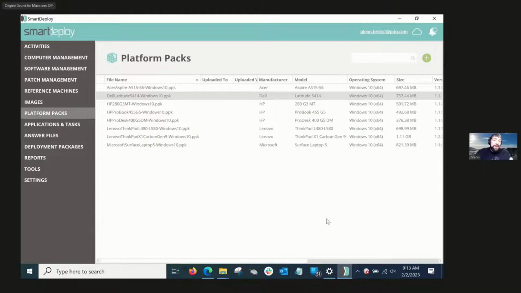Because if you're telling that platform pack to deploy to any device that has "To be filled in by OEM" as its model name, you might have 5 different hardware sets that have that exact same shortcoming. So you're basically making the platform pack less specific in order to be able to have it match that device. So the short answer is yes. The long answer is it's difficult, and getting away from machines that are heavily customized in that way is a very common growing pain for shops that start small but need to be able to expand to a larger inventory. They look for consistency. They look for something that's going to give them a consistent deployment experience for all of their employees. Well, once again, I'm special, so I'm worth the time.